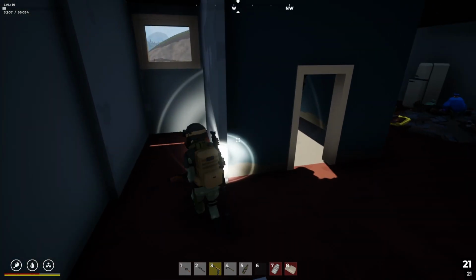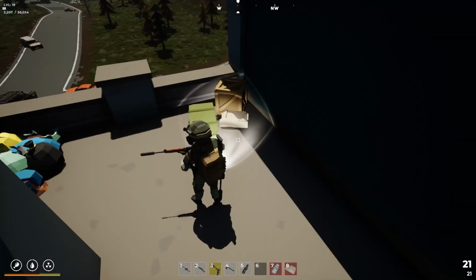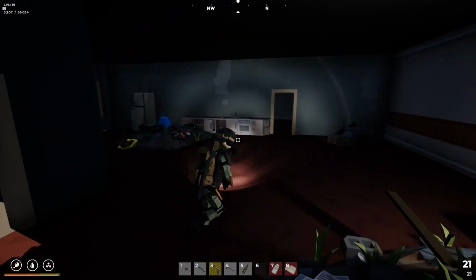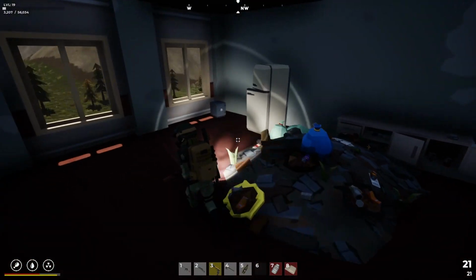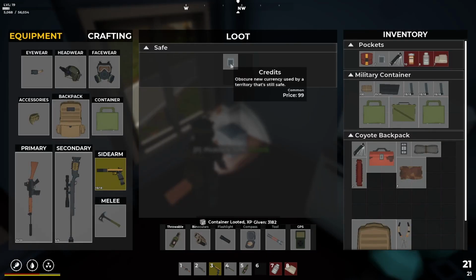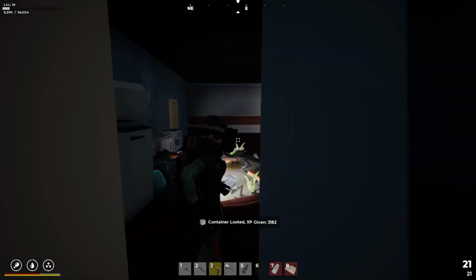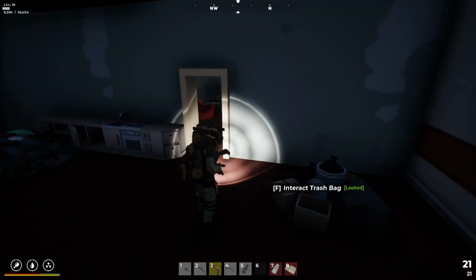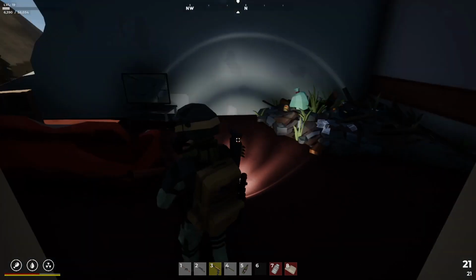This is the top floor. Actually, yeah, let's do this. Always need that, always need that. There's the safe. I don't know where the audio went. Kind of quiet. Okay, there's a credit. They all add up. Hey, key card briefcase. At the rate we're going, we might need that.